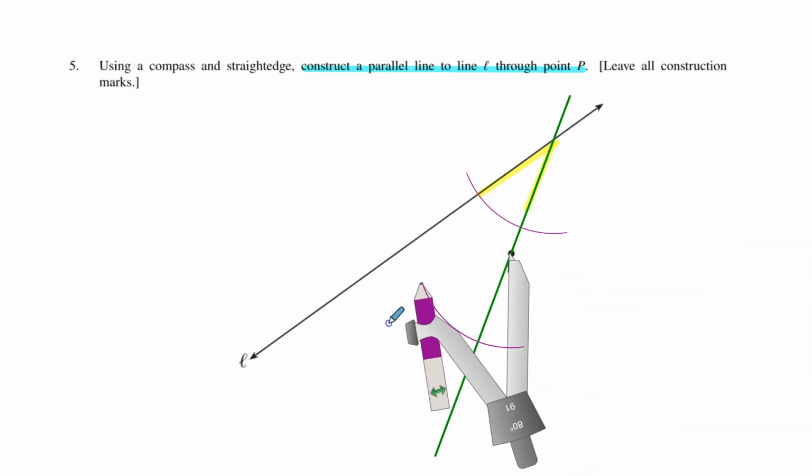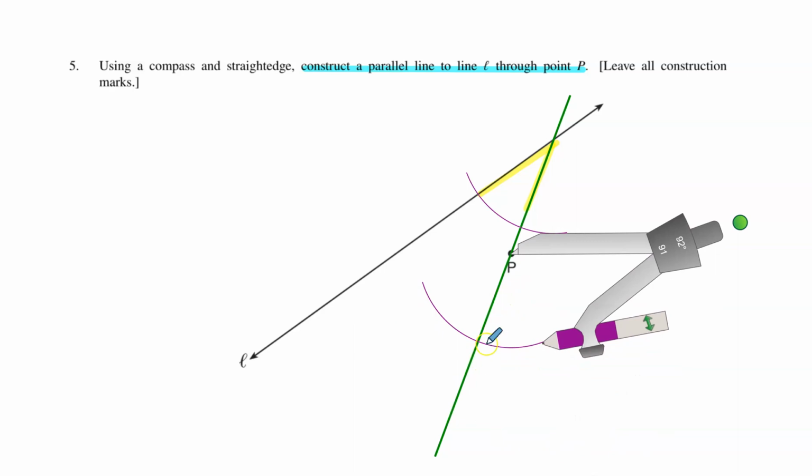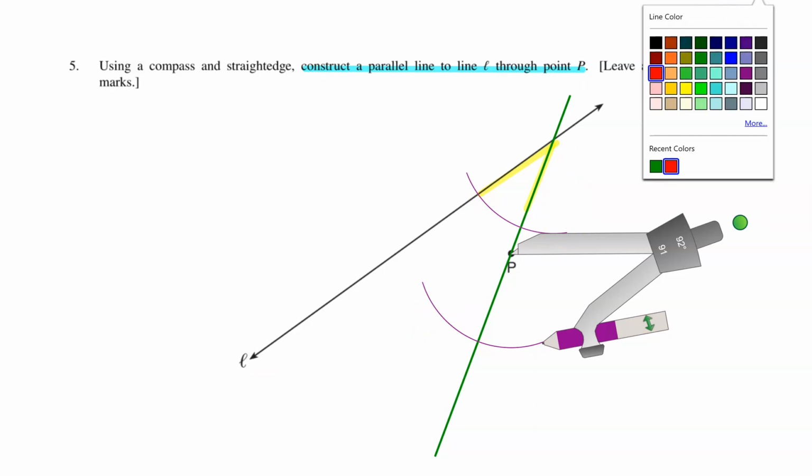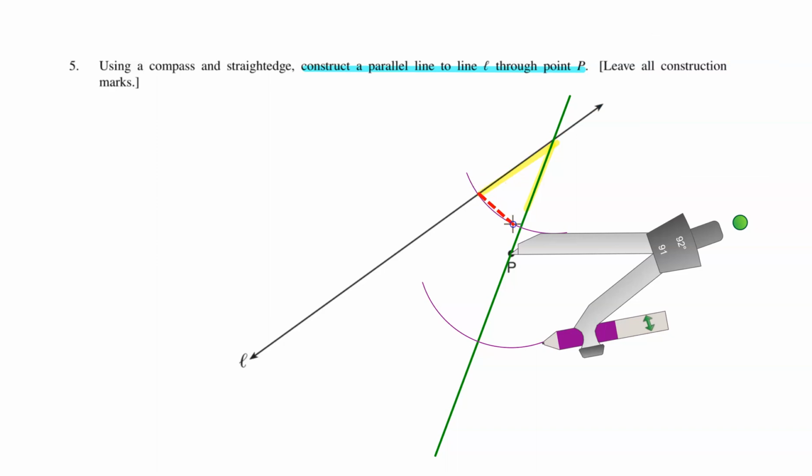I'm not changing the size of this. I'm just making another arc through here. I don't need it to go all the way here because I'm looking for where on this purple line is this black intersection. Where is it over here so I can draw my line? I'll use my straight edge here just to inform you. But again, we don't have to draw this. You're just measuring that distance. That's what we're going to do next.